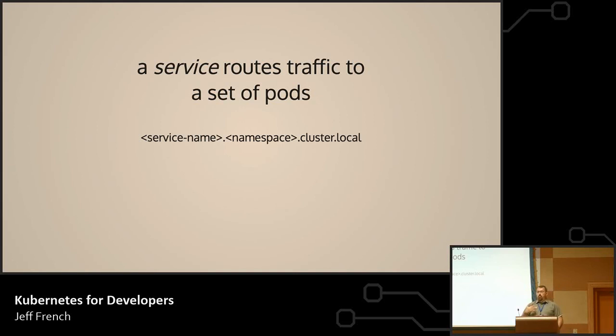So you can have a well-known convention that says, okay, I know that our API is always going to be running under a service named API.default.cluster.local. So if I've got a pod that's running a front-end web application that needs to talk to our back-end, not from the client side, but on the server side, then it can use that and it will be able to find those pods and communicate with them within the cluster without having to know which host they're running on, which port they're communicating on, or any of that stuff.